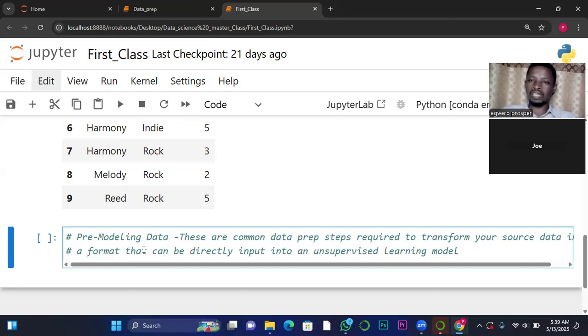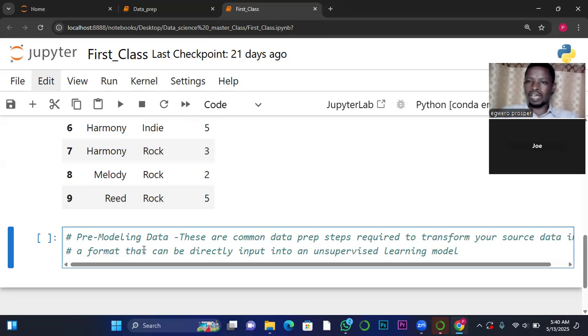Because once you have put your model in place, you are not doing much work. The only aspect where you are doing much work is restructuring, cleaning the data, perfecting the data so that it can be passed into an analytics model.